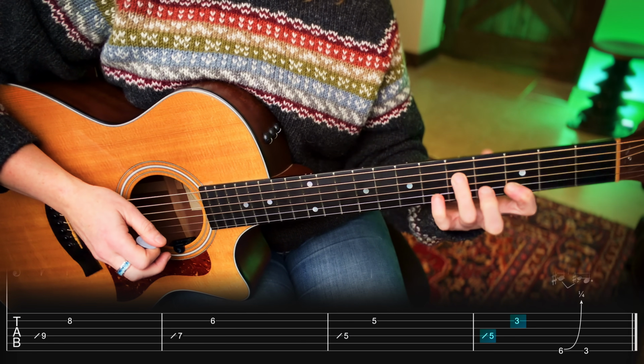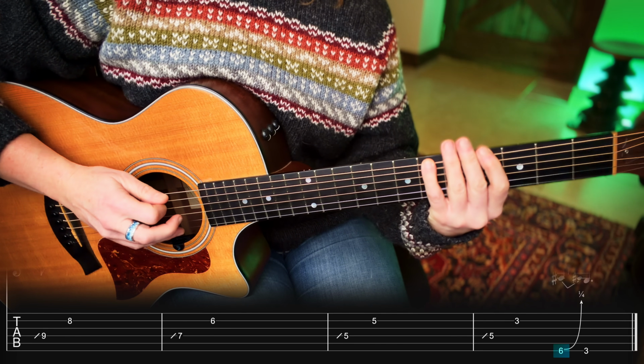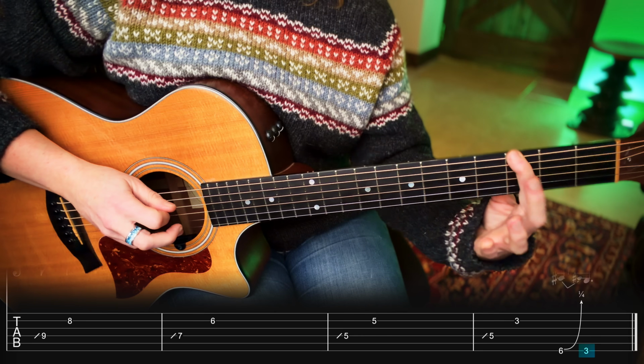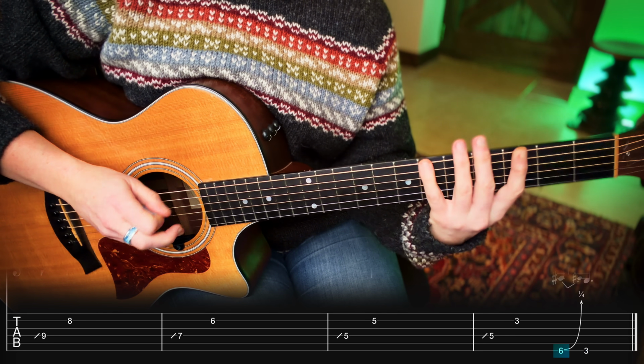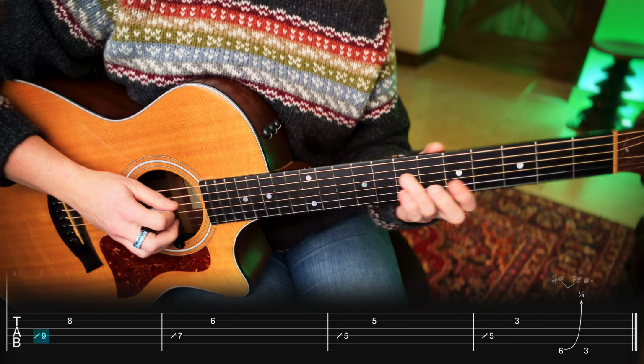Then when we get to position 4, we bring the pinky to fret 6 of the E string, bend it down slightly, and then index finger, 3rd fret E. Play through nice and slowly.